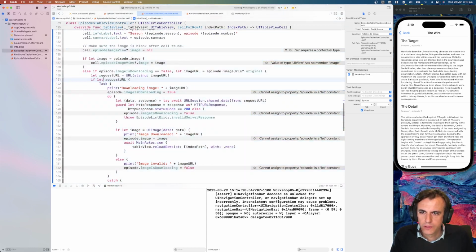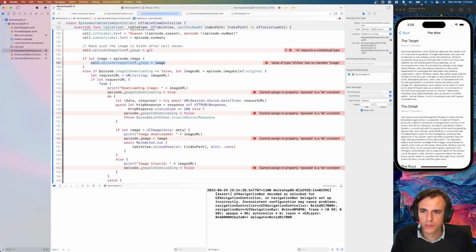When we've done this, the first thing we do is we set the image for the cell to be nil. If the episode already has an image that we've loaded before, we literally just set the image of the image view. Okay, so that's easy.